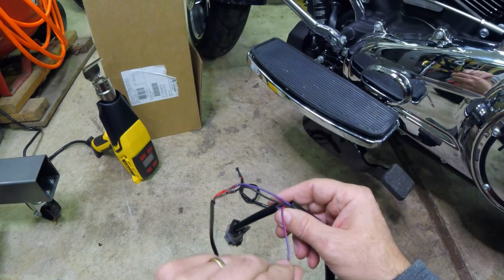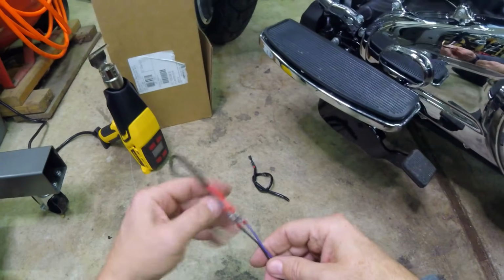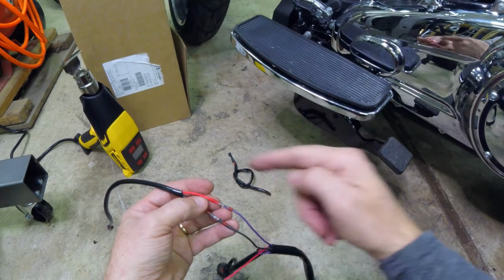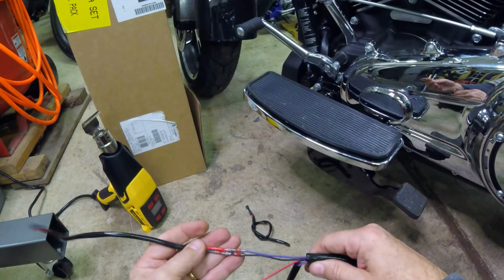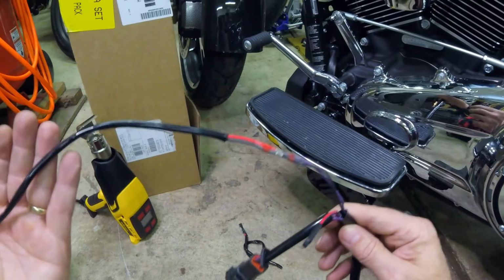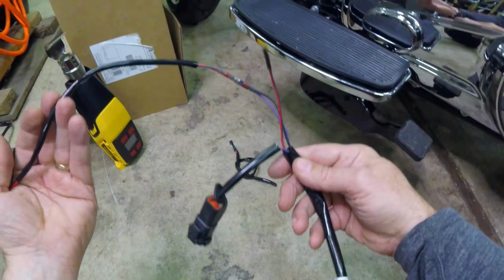There's the 12 volt permanent, always 12 volts. That's what the jumper and the fuse is for. And here's my keyed hot, going to hot. My ground, going to ground. Just a second, I'll show you how this is all going to lay in here. It is perfect. You're going to be impressed. You're going to be shocked.